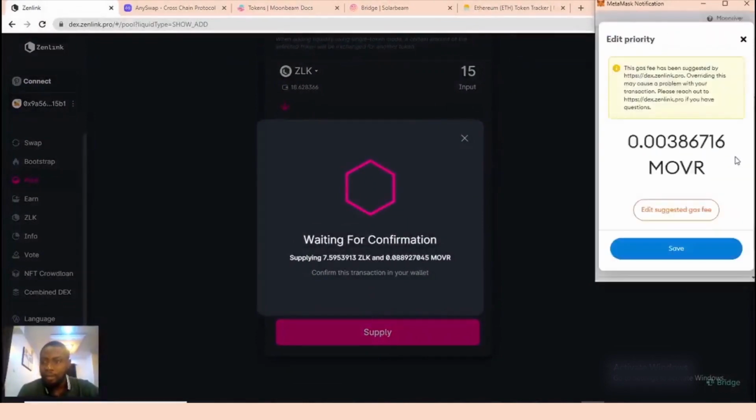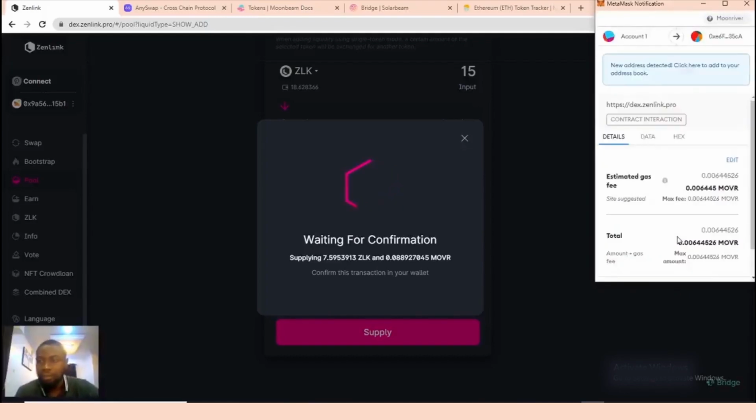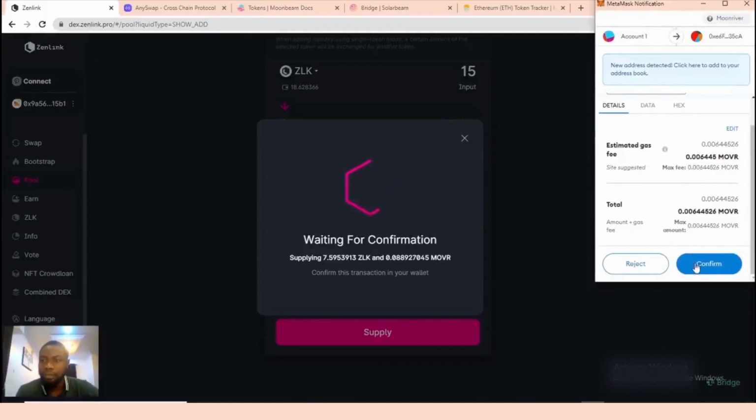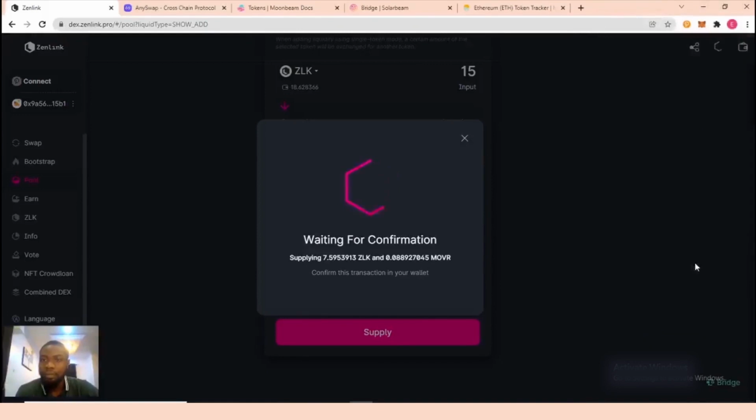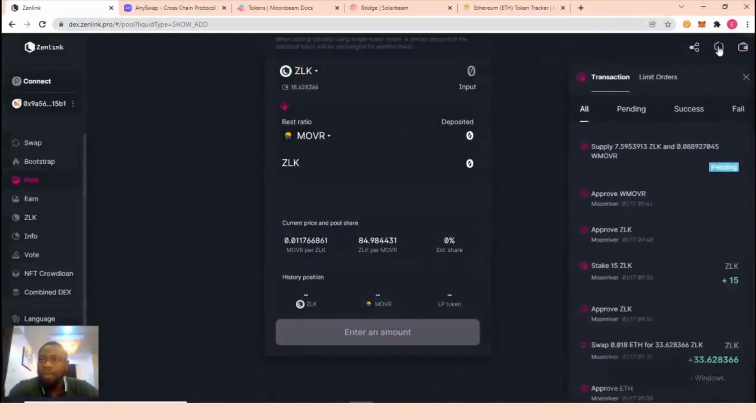Again, edit 5, confirm, and we can see our transaction up here.